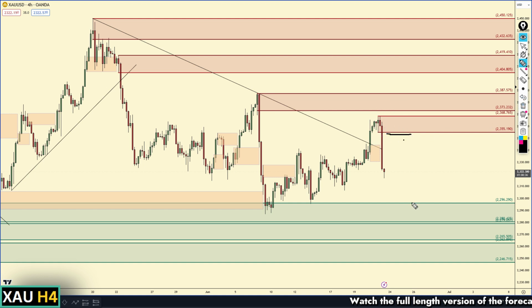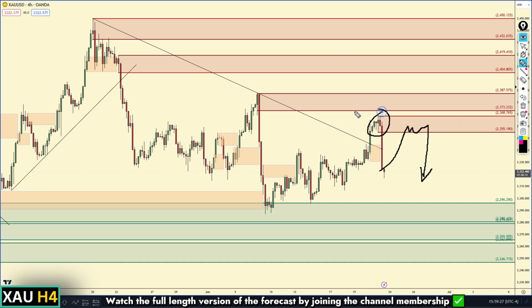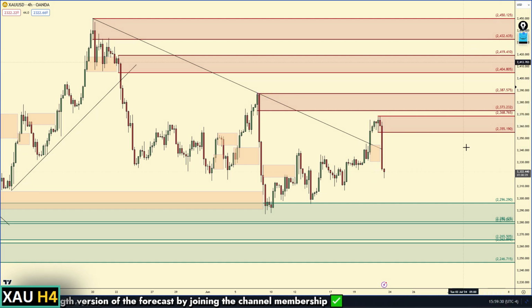Some of you guys might actually look to trade both. If you can't pick, you could always just look for day trading shorts on a 15-minute time frame coming off of either one of these 4-hour areas of supply.